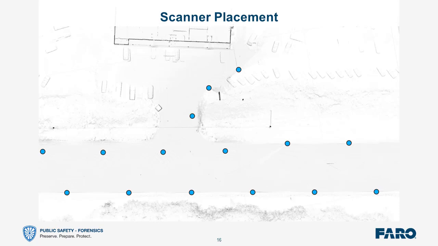Right. What am I going to be scanning, and how far? What's the range that scanner needs to be? In this example, this is showing one of the techniques, which is to zigzag your scanning locations, moving not necessarily across the street every time that you're moving over 50 feet from one scan to the next, but going down the roadway at 50-foot intervals, and then crossing the roadway, and then offsetting the scans from the opposite side of the street, and then moving in the opposite direction. It keeps a chronological order of your scans, and it also captures both sides of the roadway.